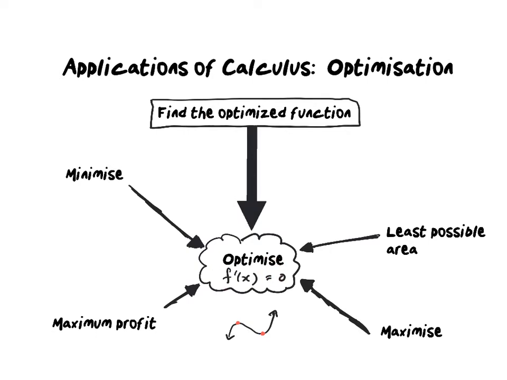To optimize means we want to find the maximum or the minimum value. How do I know where the maximum or minimum value is? It's those x values that come out when the first derivative is equal to 0. So for example, that x value and that x value, a2 and a1, are the two x values where there is a minimum or maximum, and then we're just going to check with the second derivative test. Remember, when it is concave up or down, whether it's a minimum or a maximum. So we'll go through all of that.